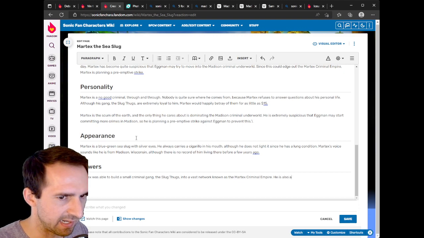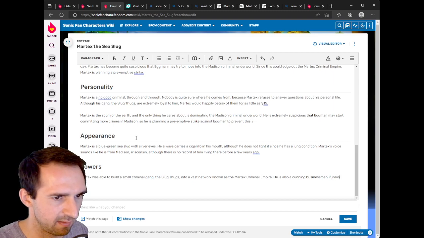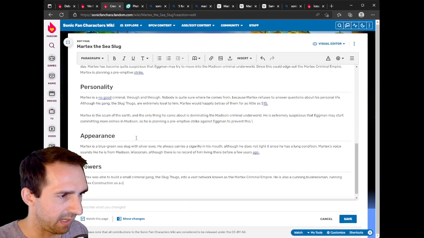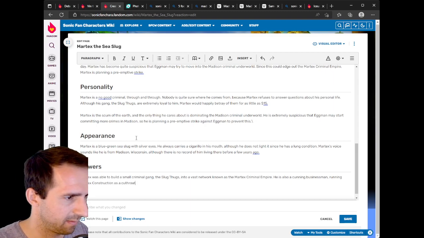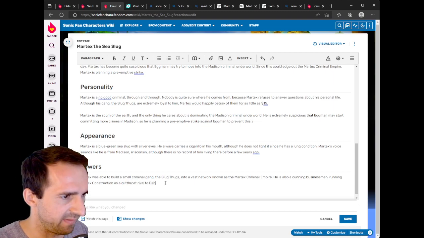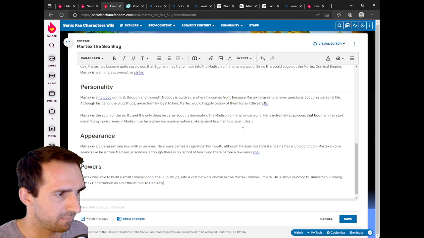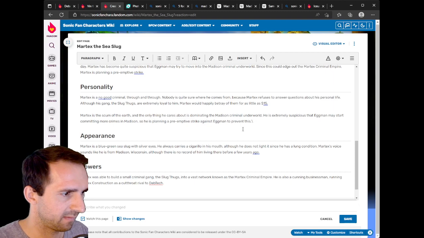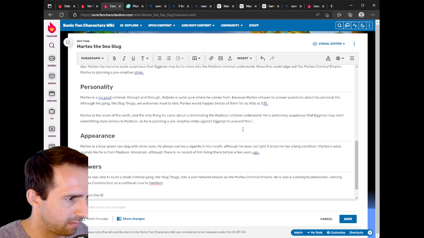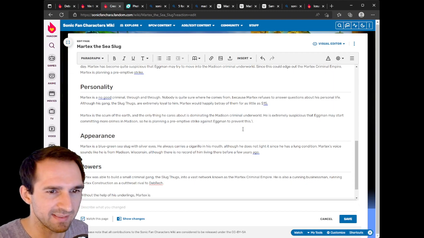He is also a cunning businessman, running Martex Construction as a cutthroat rival to Debtech. Besides this, without the help of his underlings, Martex, he's a little like Kingpin.